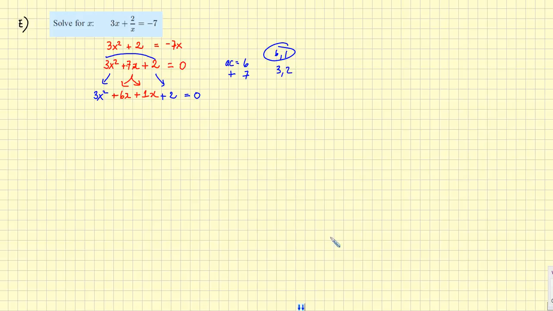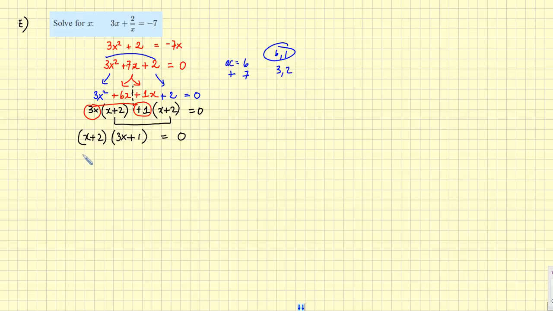Again, we have now 4 terms. So if I've got 4 terms, I can divide it up into 2 terms and 2 terms. And therefore, I've got a 3x bracket x plus 2 is my common factor to remove from the first set of terms. And then I can remove a plus 1. And what's left over is an x plus 2 in the second half of this. Now, because x plus 2 is common to both of them, I can take it out to the front and say, okay, I've got x plus 2 now, and what's left over is going to be 3x plus 1, and that'll go again inside parentheses, 3x plus 1, and that'll equal 0.